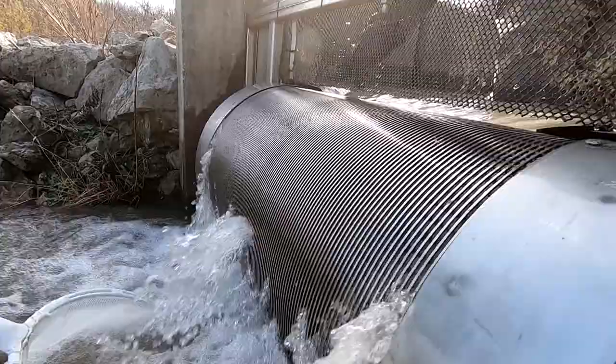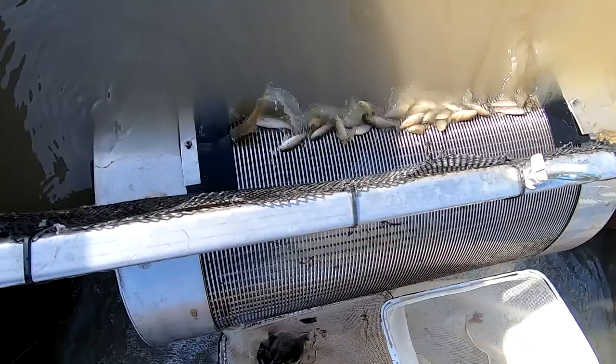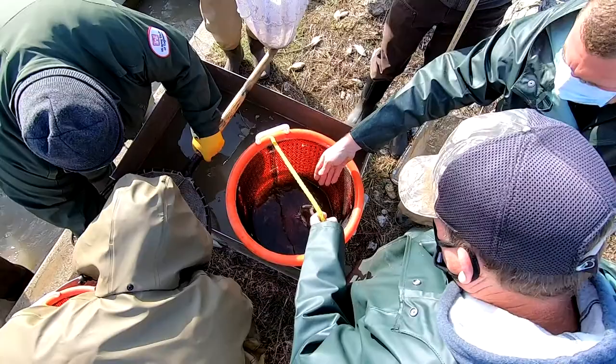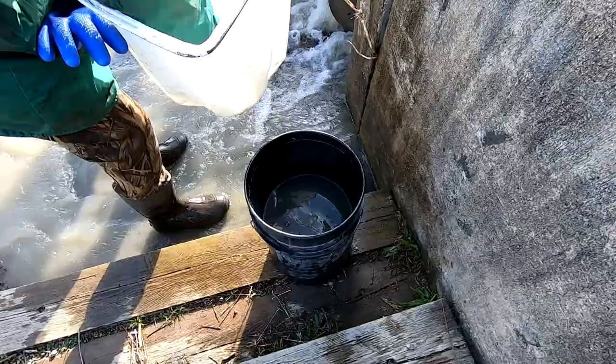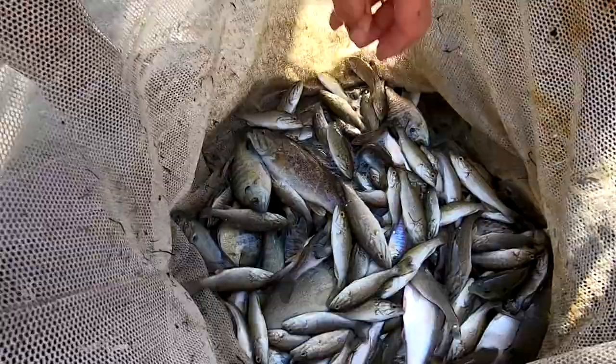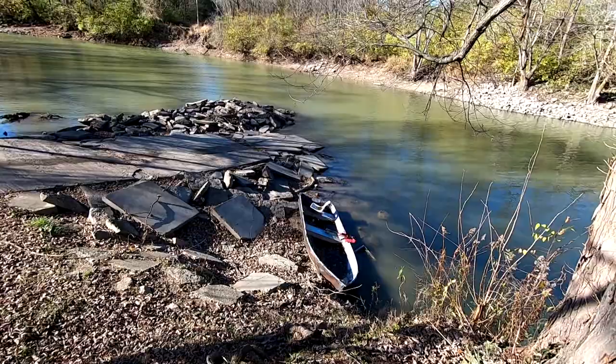A few thousand of them are going to be stocked below the dam. The history of the Kaskaskia River prior to Lake Shelbyville was that it had a very strong population of smallmouth bass in reaches that were later impounded by Lake Shelbyville. There currently is a population that survives below the spillway in the Kaskaskia River, but it's about time we get them back into Lake Shelbyville. What we're trying to do is diversify the fishery and establish a population that is self-sustaining in the lake. The fish being used are not new or introduced species, which means their reintroduction is safe for the rest of the fish in the lake.